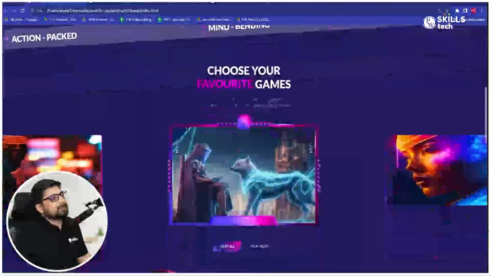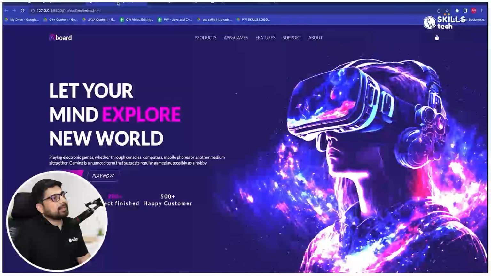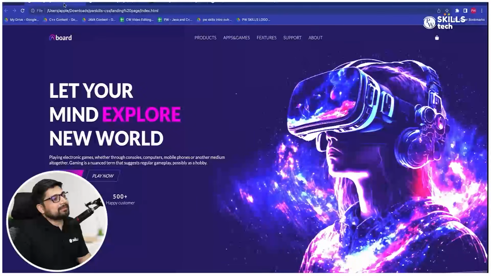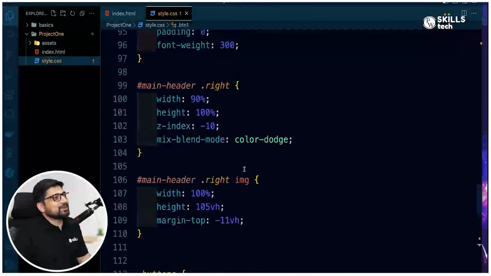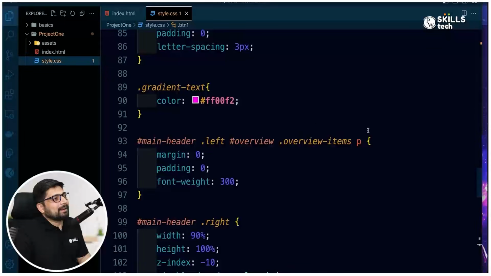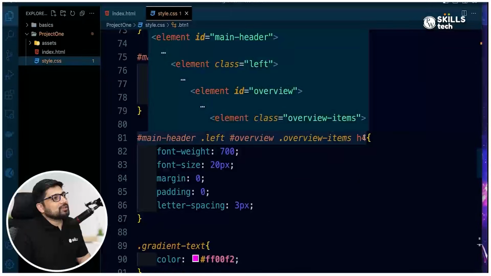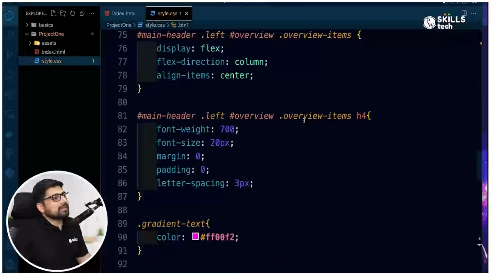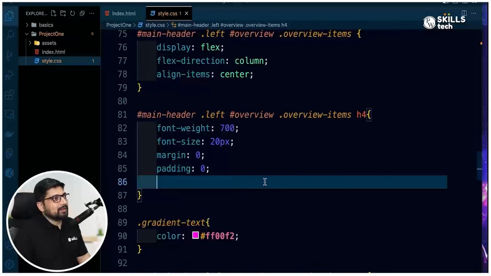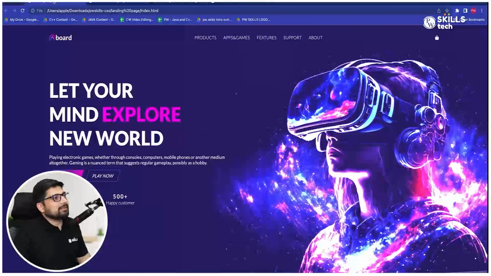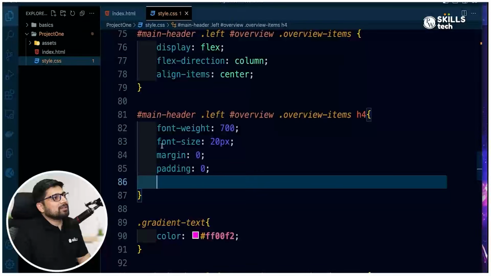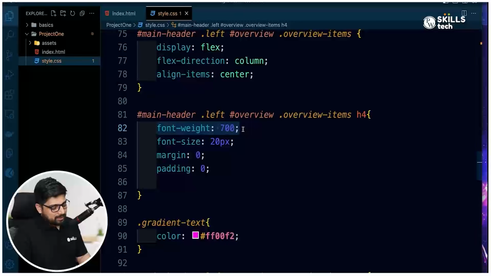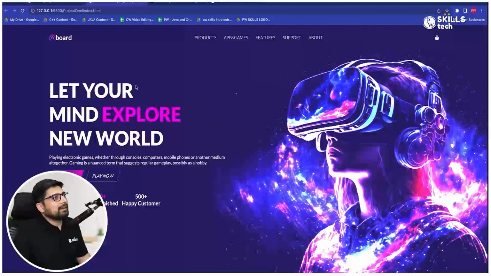We can see that it's almost looking like the page that we have, except this part, I guess. This is too much of that. We actually need to go back and change some of the styling on this one. So main headers, right, paragraph. Is this the paragraph? No, this is not the paragraph. Yeah, this is the H4 and the overview items. So I think the letter spacing was too much. Save this. Yeah, this is almost like that. But we also don't have this font size, font weight. So let's remove this and let's see. All right, so this one is okay.